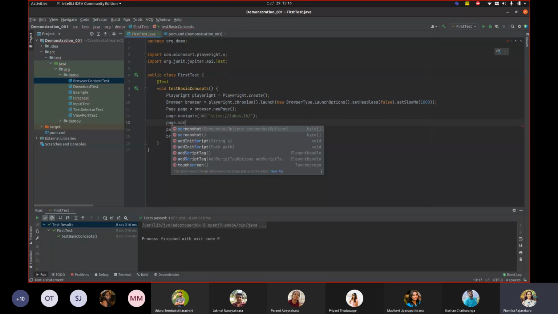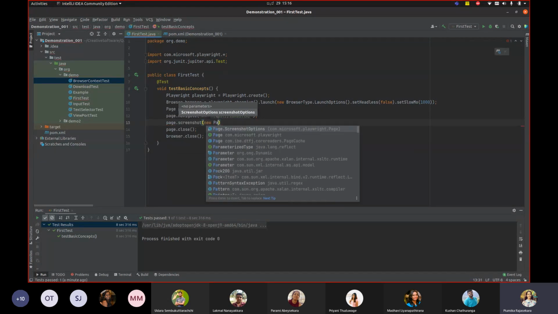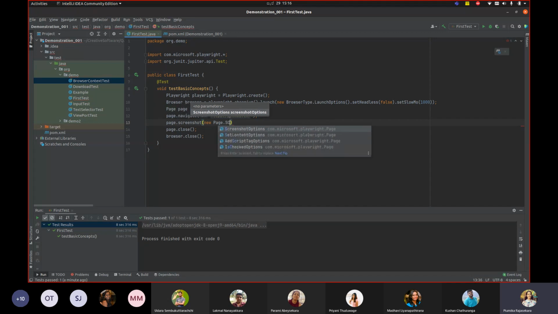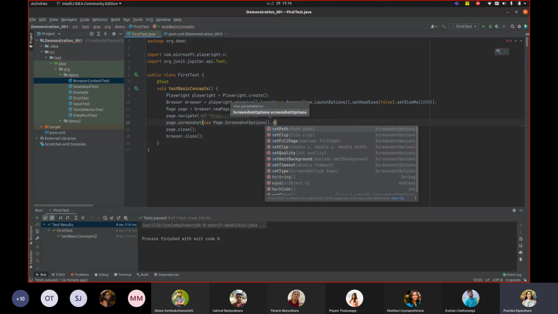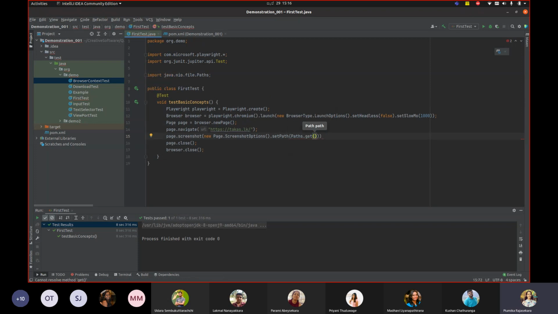We do a page.screenshot and we create a new page.screenshot options, and we can set a path by Paths.get. Here, we have to provide the path where we need to save the screenshot and the name we need to save it with.